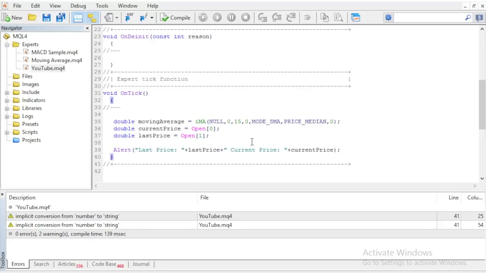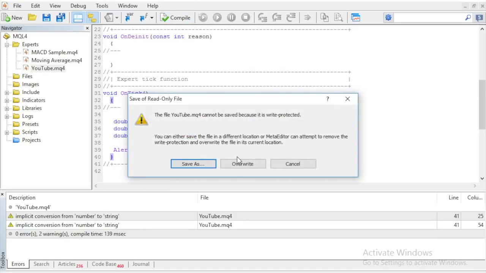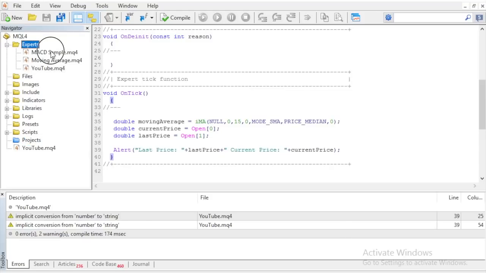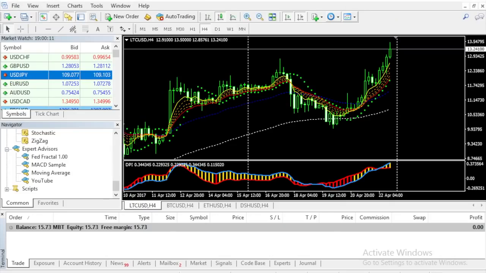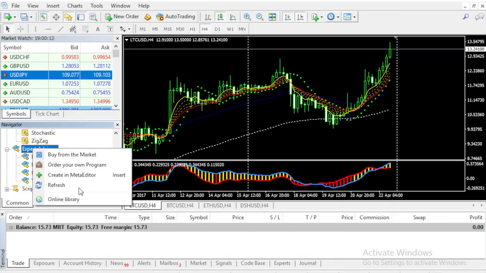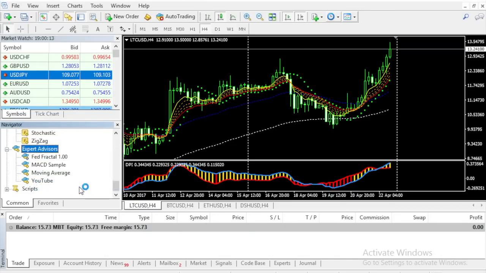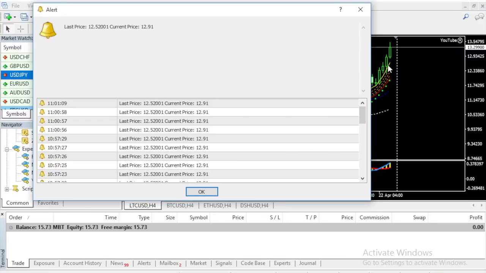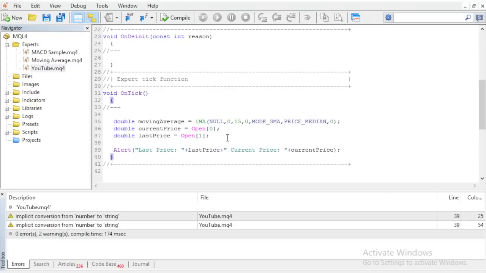Let's go ahead and put that information out there and compile and see if it works as expected. Yep, as expected. All right, now we just have to put in the guts of our trading strategy.